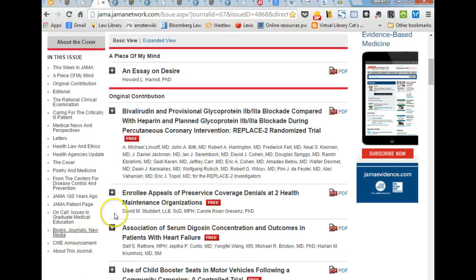And taking a look at the articles, and sure enough, there's enrollee appeals of pre-service coverage and wonderful words, free in PDF. So I click here and I can take a look at it. And I don't honestly know why the Academic Search Complete didn't, in my results list where I saw the article reference, give me the link to the PDF. What's called open source linking usually should, but like all technologies, it's imperfect. So using Journal Finder is a way to see if you can get it another way, and here's an example of that.